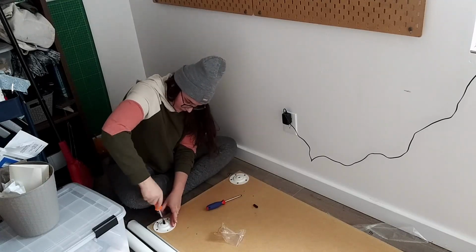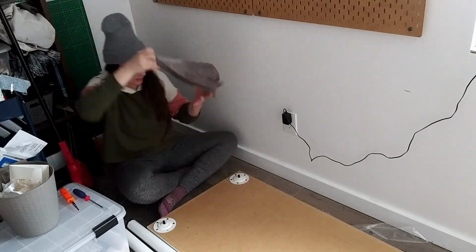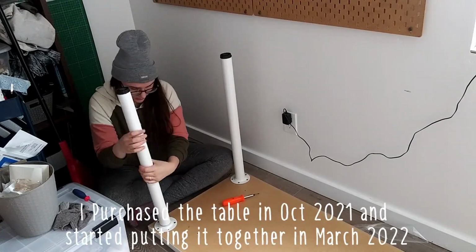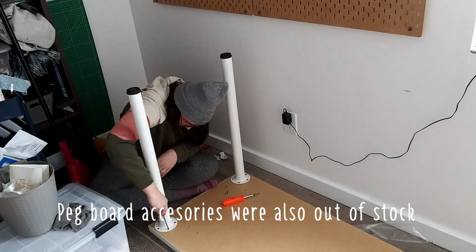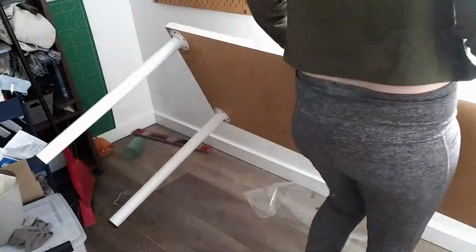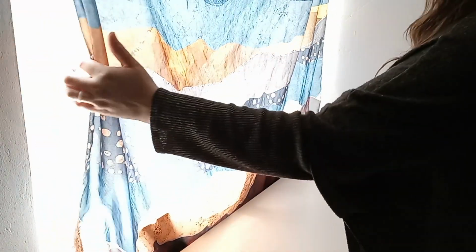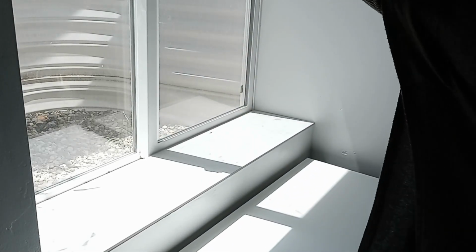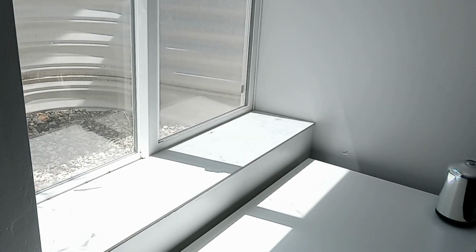There were major supply chain issues when I did this IKEA shopping trip, and these legs were not available for months and months. Part of the reason why I waited so long to actually put everything together. So I found a supplier on, I think it was Amazon. And when the legs arrived, they were pretty dented, and the screws and bolts were rusted, and it was way overpriced, but I could not find legs anywhere else. So I just bit the bullet with that one, unfortunately.